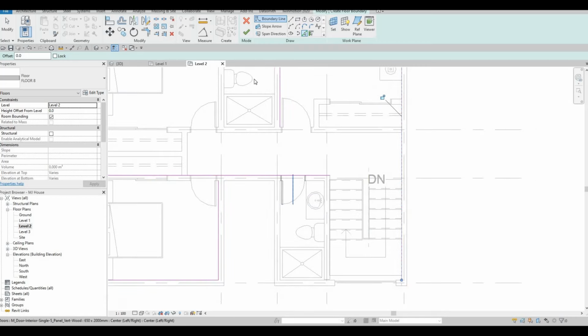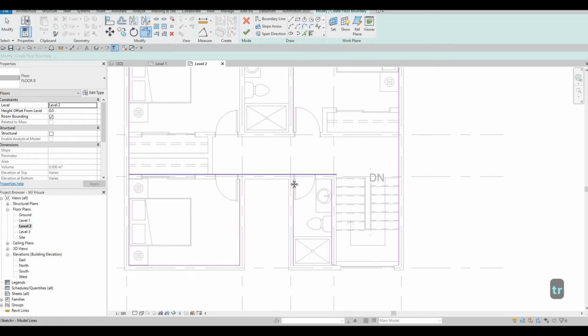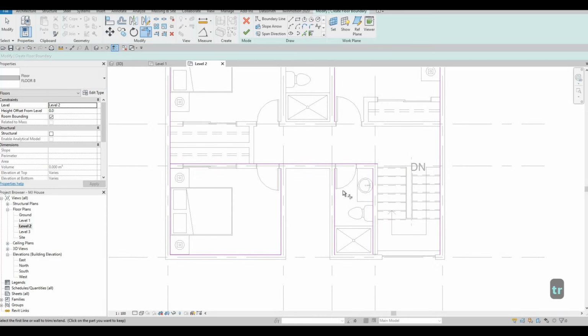So here we're going to go around here and then trim and extend. So what I'm going to do is trim and extend here, TR right here as well.